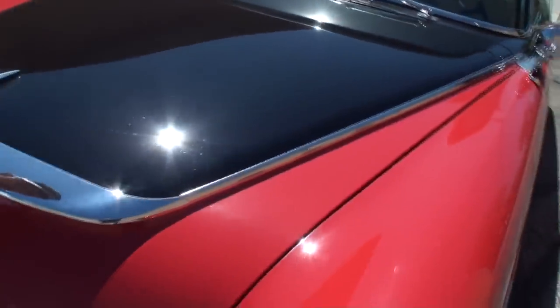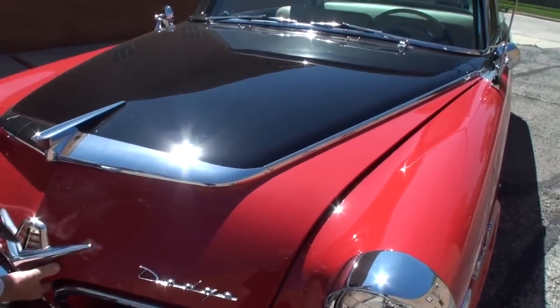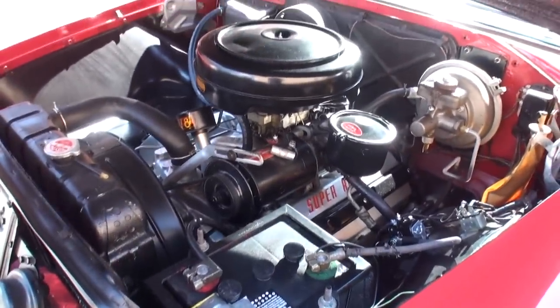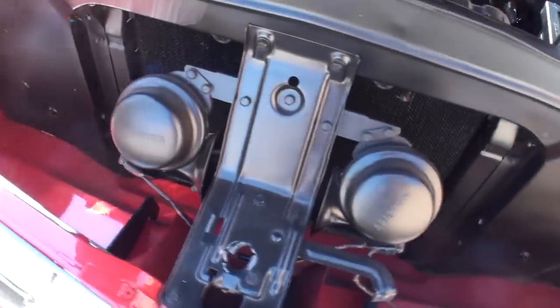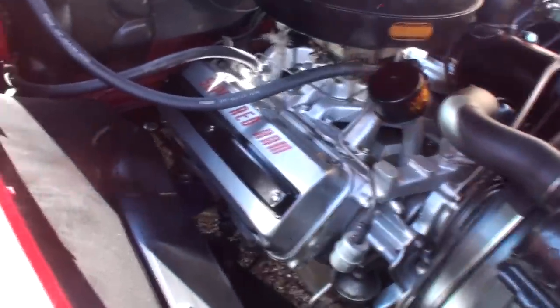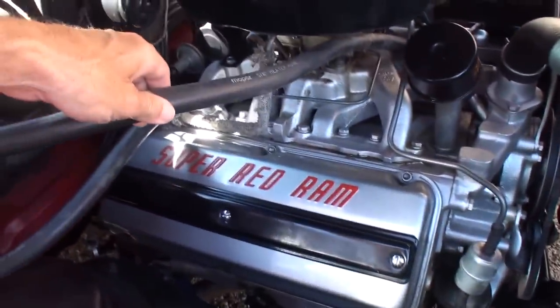Let's take a look under the hood. In case newer viewers noticed the seat belts in the car — it did not come with seat belts; that was only mandated in 1966. A lot of people choose to retrofit older cars with seat belts. The hood really doesn't open all that much — as a mechanic you're going to bump your head in there. The power steering pump is running off the back of the generator, which was not used very long — usually the power steering pump runs off a separate belt from the front of the motor.